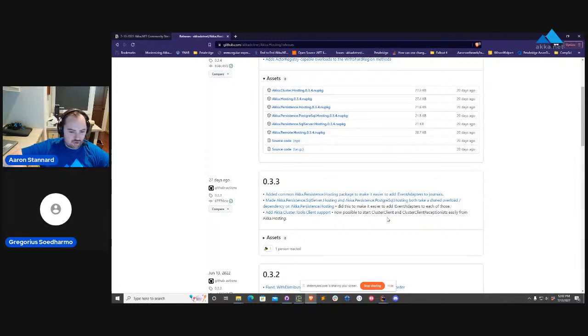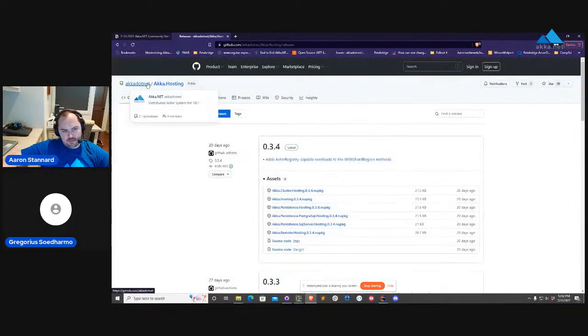It's not very easy to validate that you've done it correctly. It's kind of like how configuring serializers used to be before we added the serializer setup. Now we have a convenient method built into Akka.Hosting that supports that. We also backported that functionality to the Akka.Persistence.SqlServer and Akka.Persistence.Postgres packages as well. So that's one thing that we actually did ship this month.